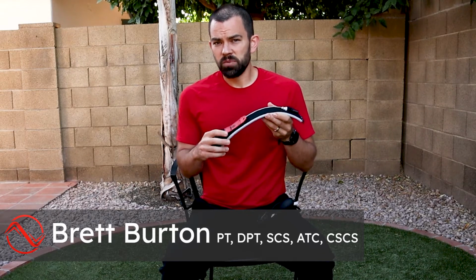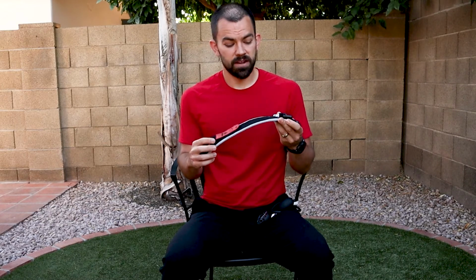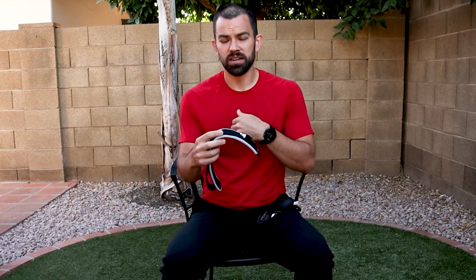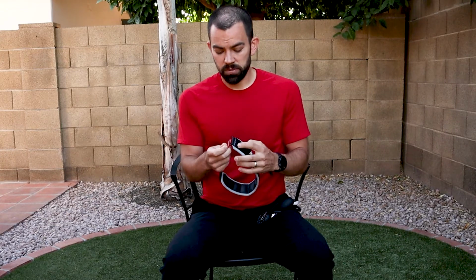So when you look at using Be Strong, we don't need to worry about using a handheld Doppler to see if we lose a pulse. The system is built safe enough that we should never lose a pulse when this is applied properly. The band is just intended to slow down blood flow as it comes into and as it leaves the extremity. I want to show you an example of that.